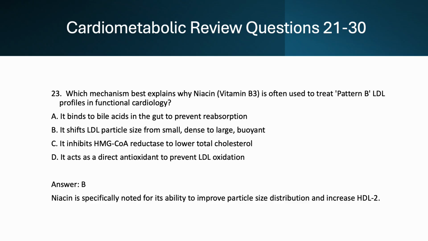A is incorrect because binding bile acids in the gut is the mechanism of bile acid sequestrants or fiber. C is incorrect because inhibiting HMG-CoA reductase is the mechanism of statins. D is incorrect because niacin's primary role is lipoprotein metabolism. It's not antioxidant activity. So overall, the correct answer is B. It shifts LDL particle size from small and dense to large and buoyant.